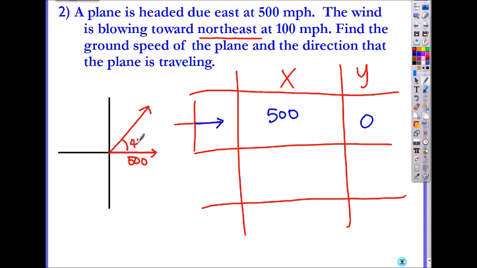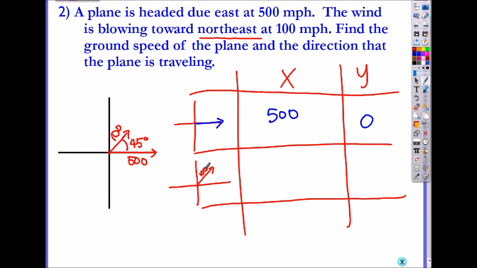So this is 45, and the speed was 100 miles per hour. So obviously it has to be much shorter than the first one if you want to draw in scale. But it doesn't really matter because we are going to find their x and y components separately. So maybe like this. So now your vector looks like this. Here's 100 at 45, again in the first quadrant, so you don't have to worry about sign.